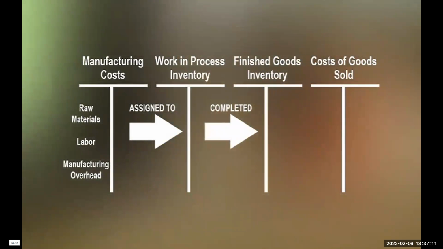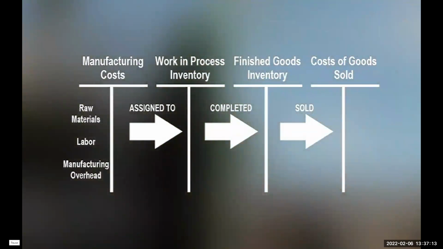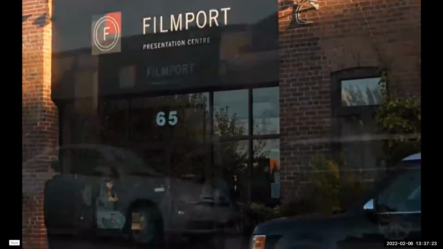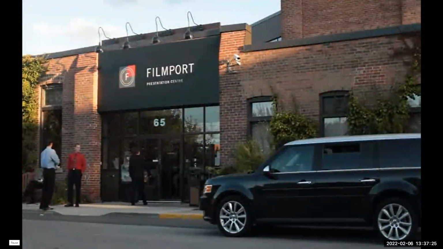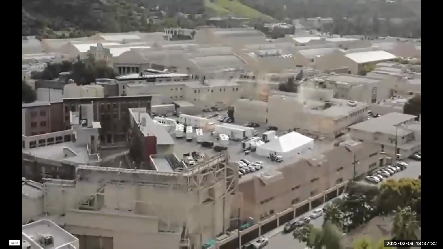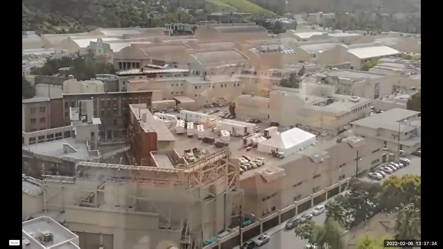Later, when the film is sold or distributed, they transfer the costs for that film to cost of goods sold, so that they can compare costs to the final revenues of the film to determine their profit. Not all costs can be easily attributed to one section of the flow of materials. Overhead costs, like studio executive office space, cannot be assigned to specific jobs on the basis of actual costs incurred.